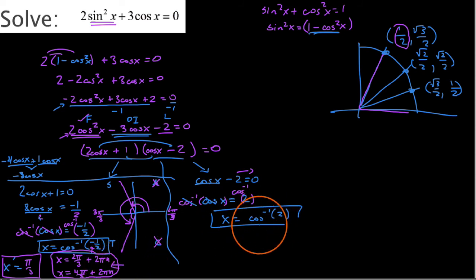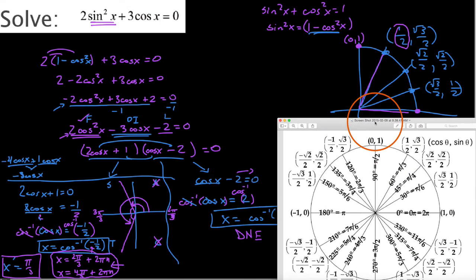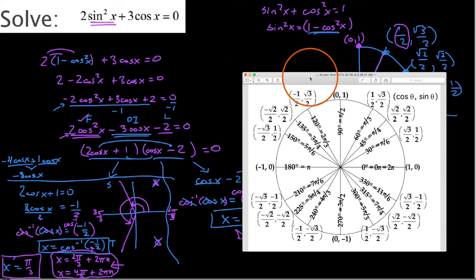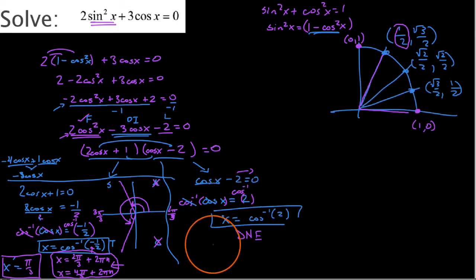My favorite solutions are from this one right here because they do not exist. The idea is, I'm asking what reference angle, let alone angle, would give you a cosine value of 2? Well, what we know about the unit circle, and what helps us remember this, is that the radius is 1. Like this is the point (0, 1) and this is the point (1, 0). So we would say, where on the unit circle would I ever get a cosine value of 2? Well, you're never going to have an x value of 2. There's no angle that you can rotate to that's going to give you a cosine value of 2. So we'd say that these angles do not exist.